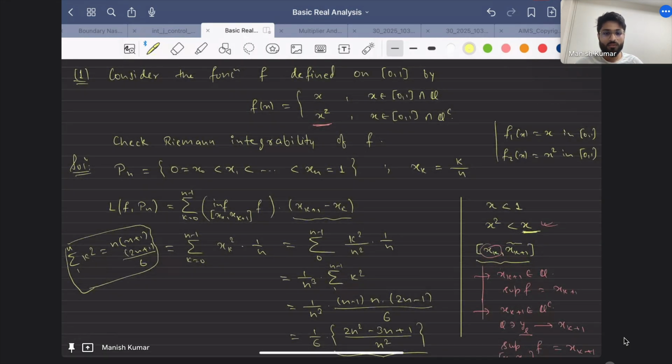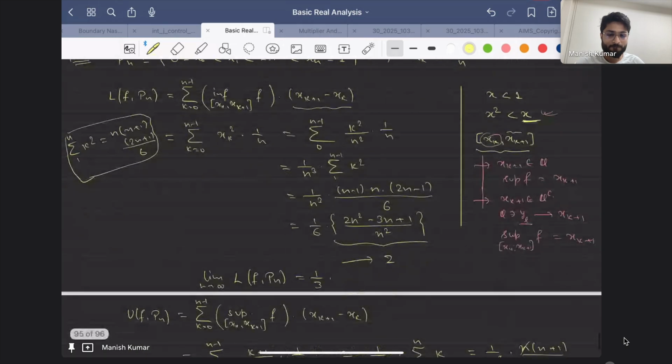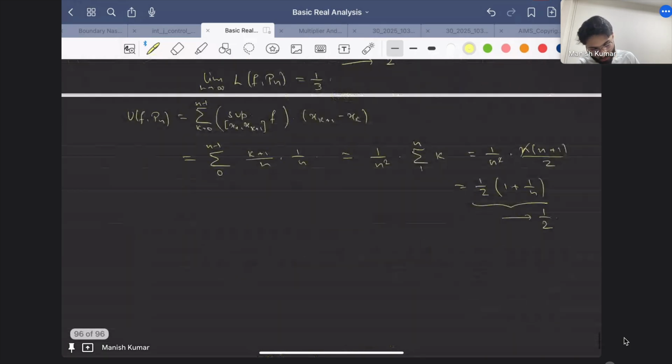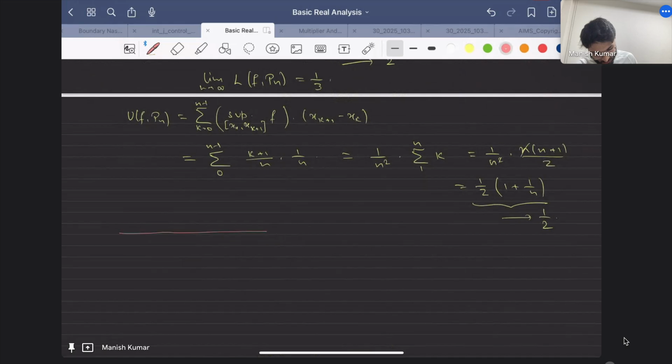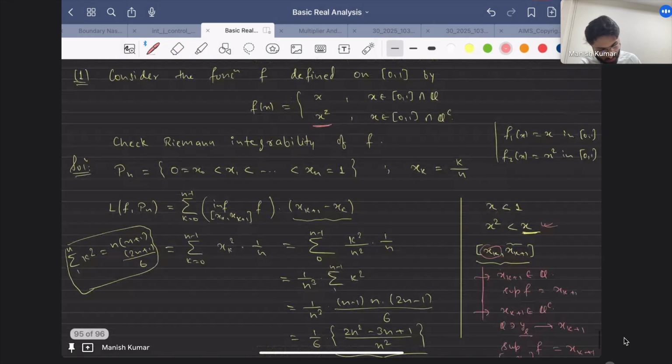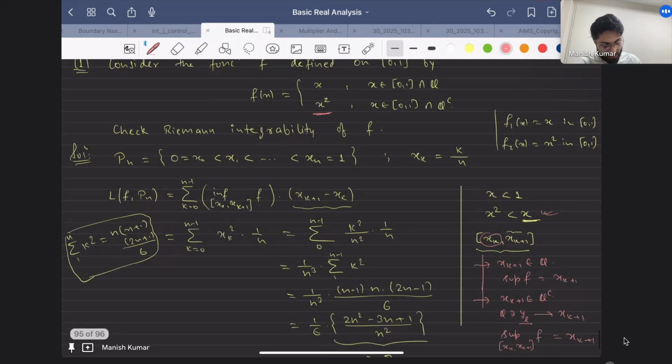Sir, if xk plus 1 is irrational, then what is the maximum, sir? Yeah, okay, let me tell you again. Let's concentrate on this xk plus 1. When xk plus 1 is rational, then I know the function here is increasing. Whatever we have, this function is an increasing function. Let's not go into that; I know f1 and f2 are increasing.